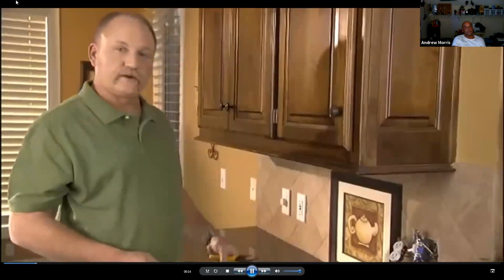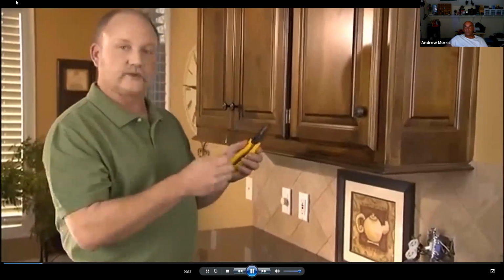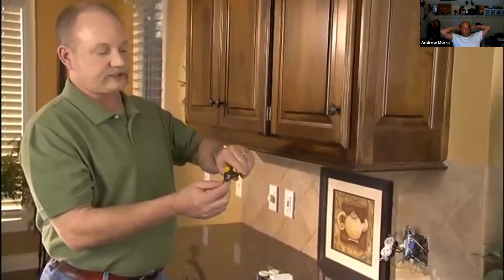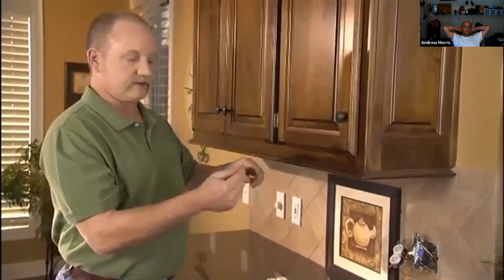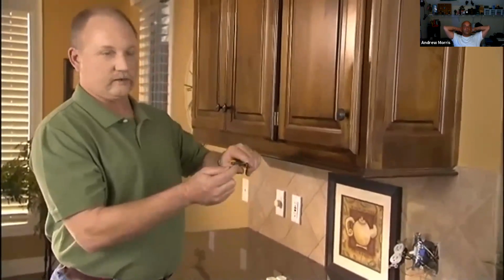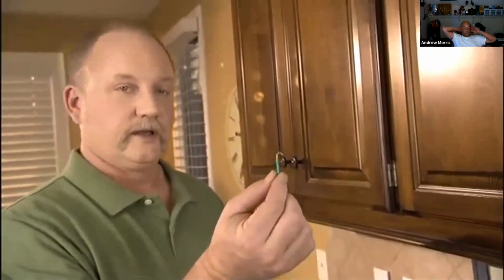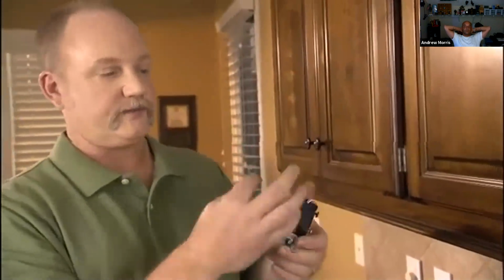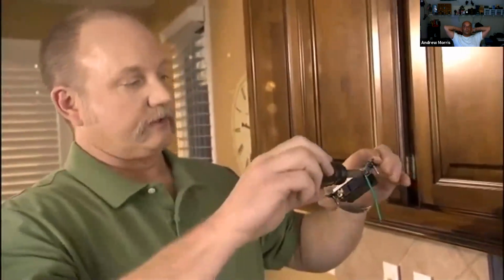A couple of tools you'll want to use to change those outlets and switches around your house. The first is wire strippers. You'll notice that there are several notches in here based on the size of the wire you're working with. You put the notch in around the wire and then tug, and the insulation will come off, exposing the wire only. We also have a pair of lineman's pliers. These are good to bend the wire into a hook so that you can place it over the screw terminal. In this case, we have a green wire, so we want to make sure we put that on the green terminal.